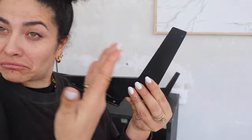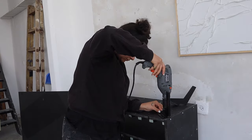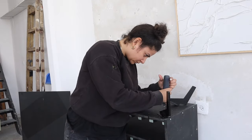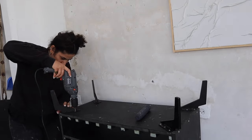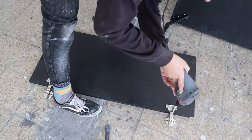Perfect. Now, what are we gonna do for the legs? In my case, because I told you that I was gonna make a totally crazy print at the end, I decided to go pretty minimal with the legs, and I went with this black. Super cool shape, but you can totally go for golden, sparkly, colorful, pretty shapes, whatever you want.